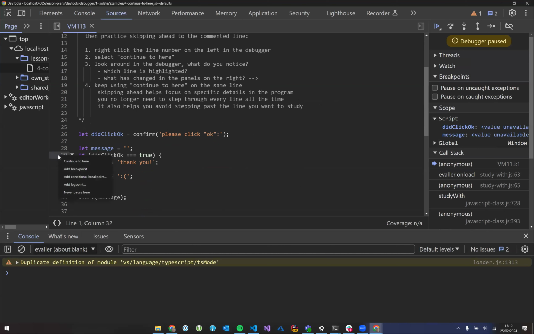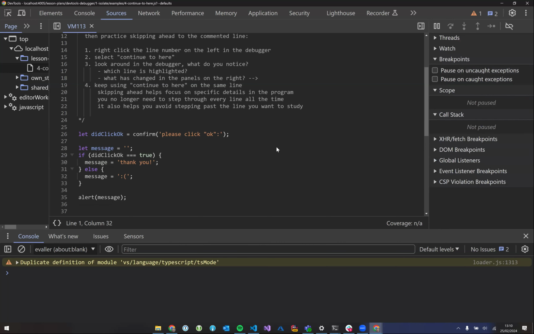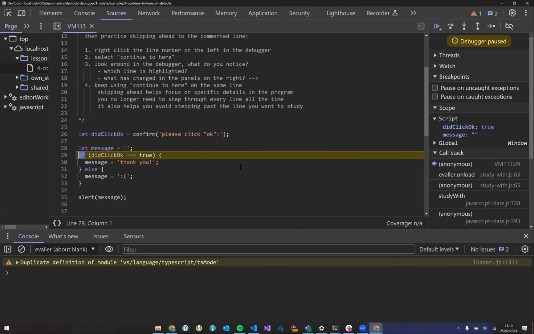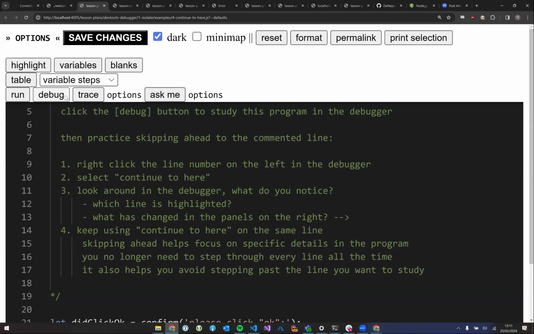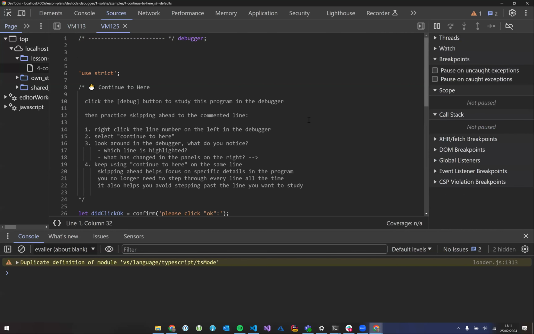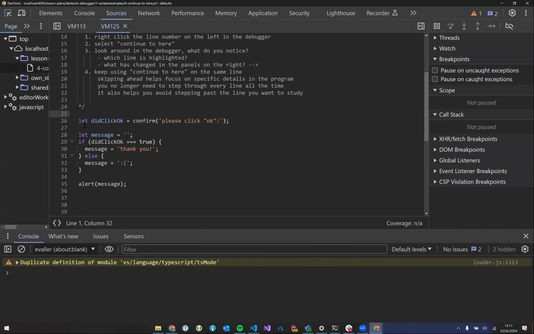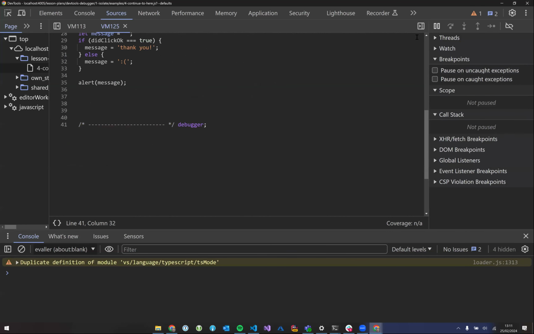One way of doing this is to right-click on the line number and say continue to here. And so instead of saying run line by line, we tell the computer run every line and stop at this line. So we click continue to here. It will show us this pop-up, and then we stop at this line where we said. Now, if I run it again and I press continue, it hasn't stopped on this line anymore, because this continue thing is only once. And you can only do it when you're running. Right now, I'm not running, so I have to run again.